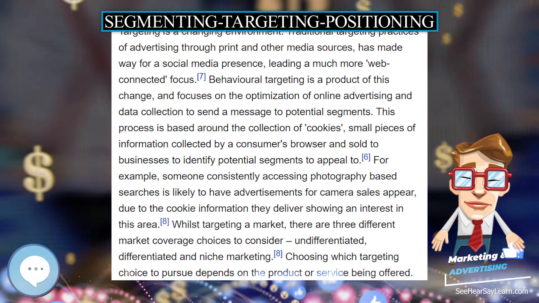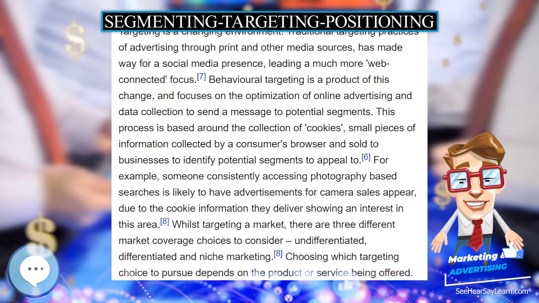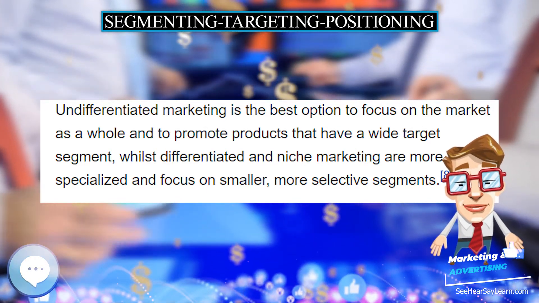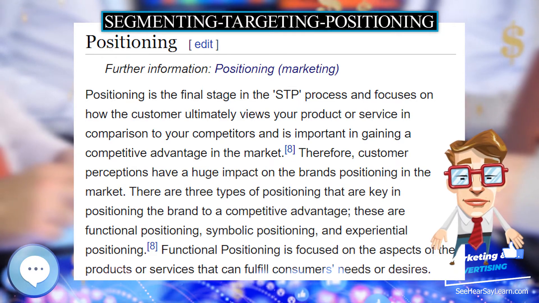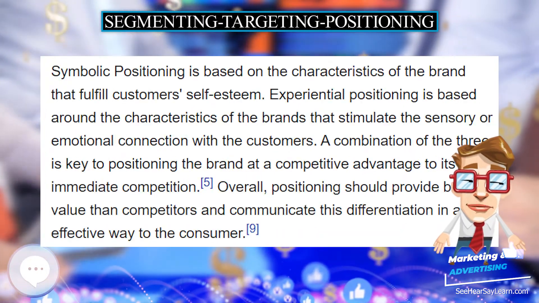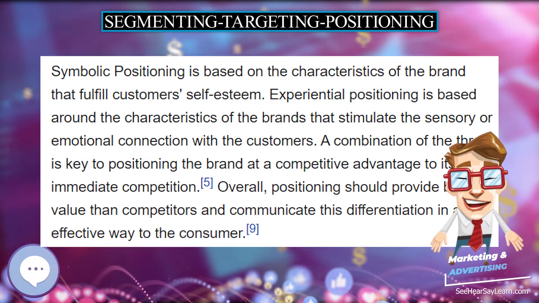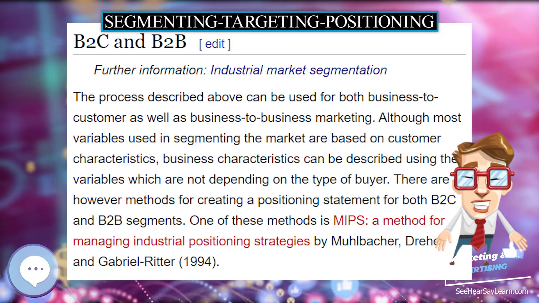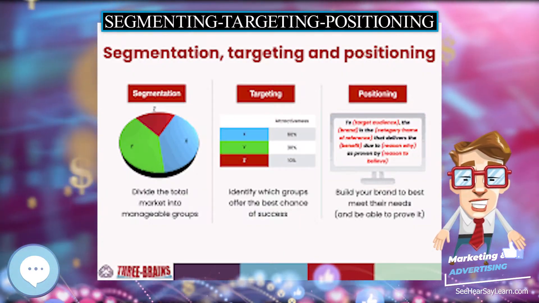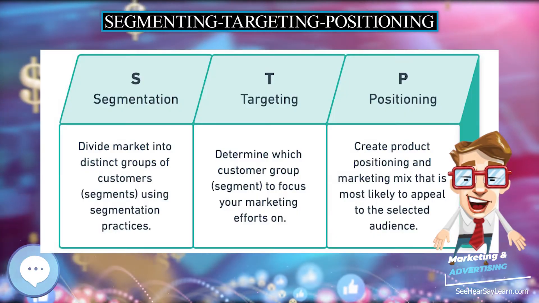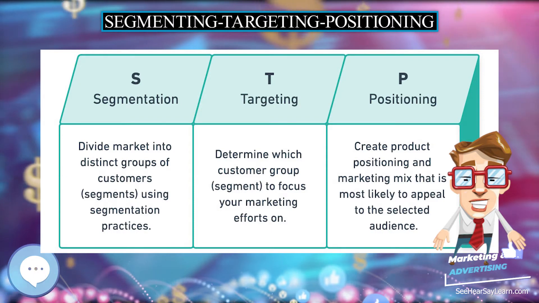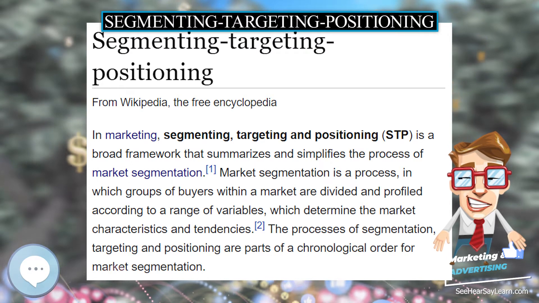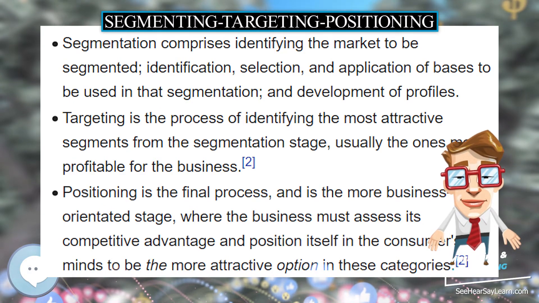Segmenting a market has widely been debated over the years, as researchers have argued over what variables to consider when dividing the market. Approaches through social, economic, and individual factors such as brand loyalty have been considered, along with the more widely recognized geographic, psychographic, demographic, and behavioral variables proposed by Philip Kotler. Segmenting a market is therefore a process of organizing the market into groups that a business can gain a competitive advantage in, while avoiding over-fragmenting the market. The characteristics marketers are looking for are measurability, accessibility, sustainability, and actionability.